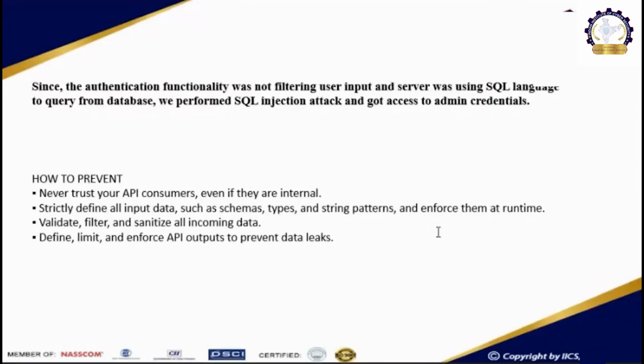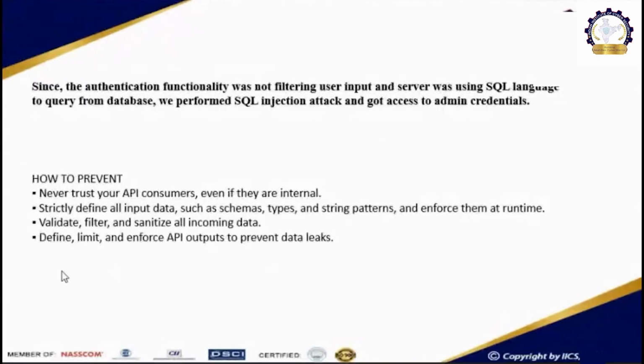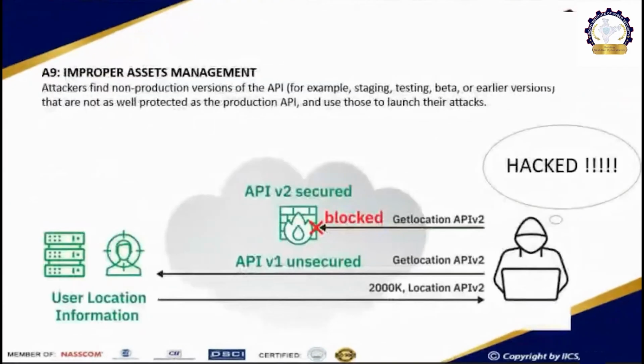Then we have to validate, filter and sanitize all incoming data. That means we have to validate anything that has come to the payload, that has come to the request body. Then we have to define, limit and enforce API outputs to prevent data leaks, and limit all those things. So yeah, next we have another.